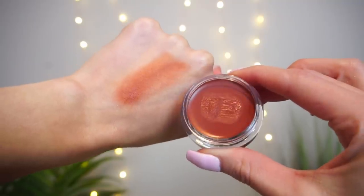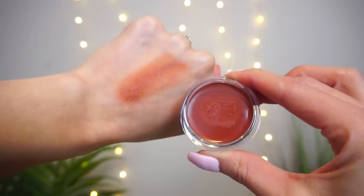Let's go ahead and jump into my haul — let's begin with something affordable. This is a new one from Elf Cosmetics: their Putty Blush in the shade Bali. A lot of you said you'd be interested in seeing it, and I believe this was $6 — not a bad price. It looked really nude on the website, but we'll give it a shot. I don't work with cream products often, but we'll have to see.